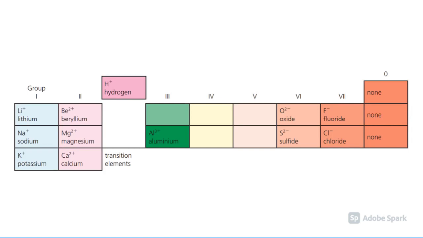Not every element forms ions during reactions. In fact, out of the first 20 elements in the periodic table, only these 12 easily form ions. Note that hydrogen and the metals lose electrons and form positive ions. The ions have the same name as the atoms. Non-metals form negative ions with the names ending with IDE. The elements in group 4 and 5 do not usually form ions because their atoms would have to gain or lose several electrons, and that takes too much energy.